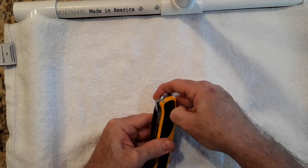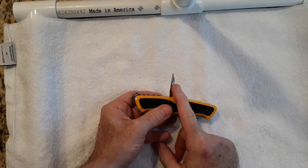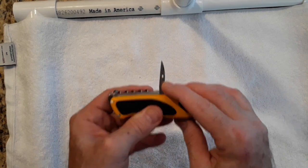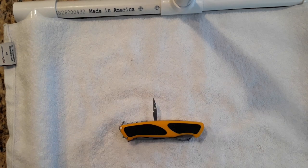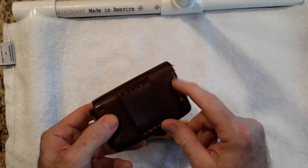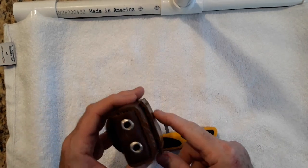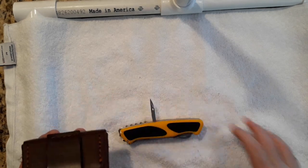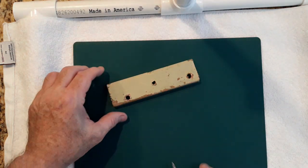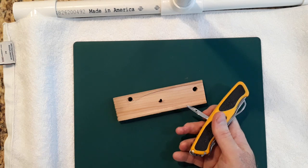Now let's talk about this awl. It's pretty stiff — I actually broke a thumbnail one time on the Ranger Grip awls, so I've got to be a little careful with that. It's got an eyelet in it for sewing. I'm not going to sew anything today, but I have done a lot of leather work — like this Altoids case for my belt pouch where I used the awl for the sewing. This is all one piece of leather other than the belt pouch part, and the awl actually let me sew all that. You just use it like a speedy stitcher. The awl can also be used for drilling — I've already drilled like three holes in this piece of wood using it.